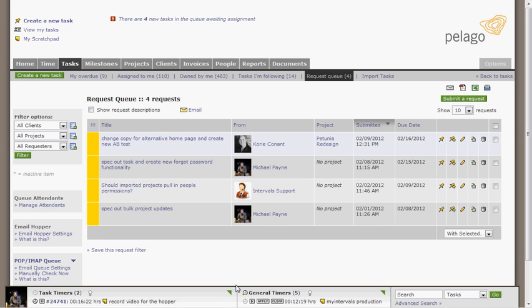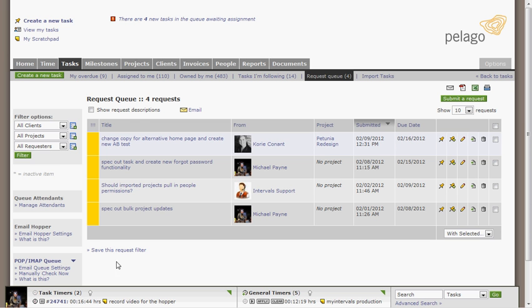So anybody that you've specified there will get a notification that, hey, there's a new work request, you can go in and assign it. It's legacy functionality. It's older than the email hopper, but we kept it around for those that were already using it. And also, if you want to have your customers send an email directly to an email account that they would recognize that has your domain in it, you can use that.